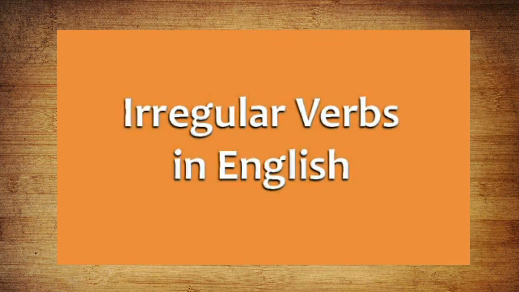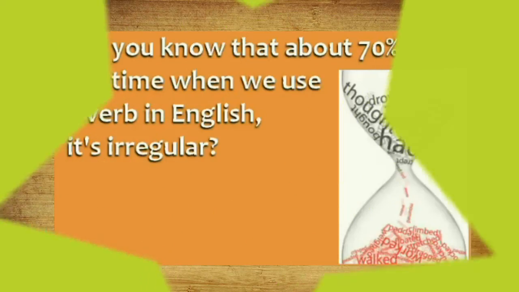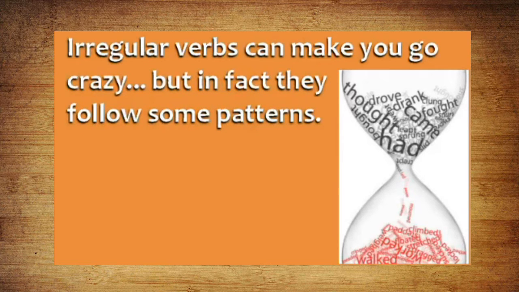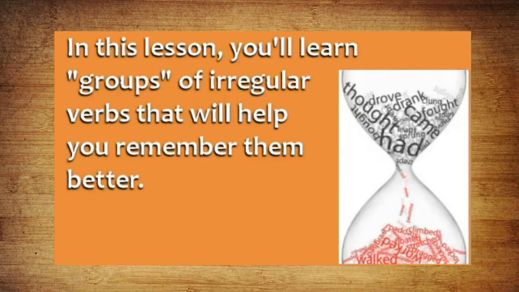Irregular verbs in English. Did you know that about 70% of the time when we use a verb in English, it's irregular? Irregular verbs can make you go crazy, but in fact, they follow some patterns. In this lesson, you'll learn groups of irregular verbs that will help you remember them better.